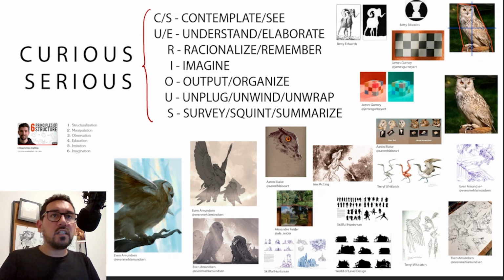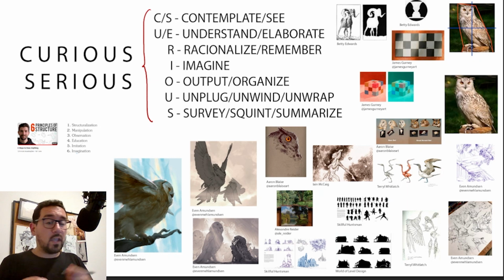In imagination, it could be something that no one has ever seen, like an alien creature, like you're doing the next Avatar movies and you need to create a creature that no one has ever seen. Avatar is coming out near the release of this video. So like Way of Water, it has sea creatures that were not seen in the first movie. So you need to create that from scratch, or like Star Wars creatures and stuff like that Terryl was involved in that. But also imagination can be a part of observation.